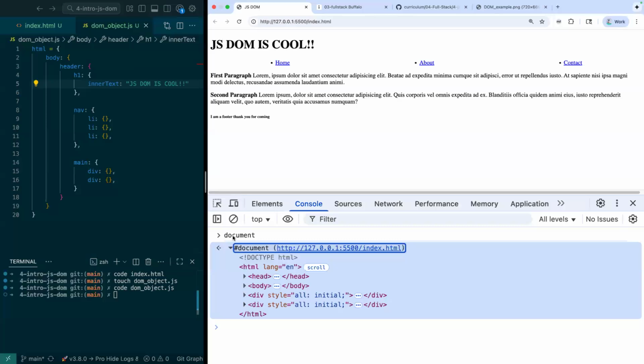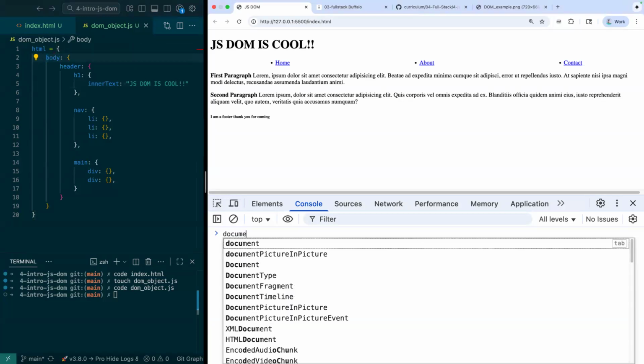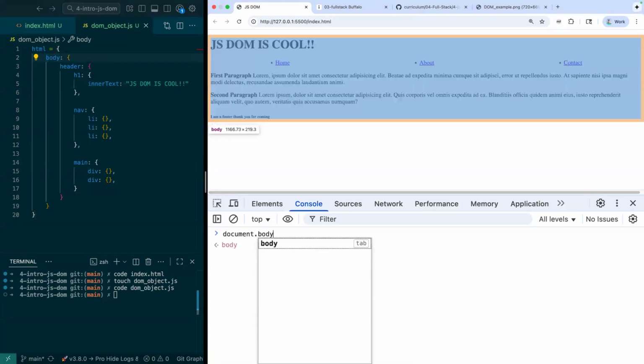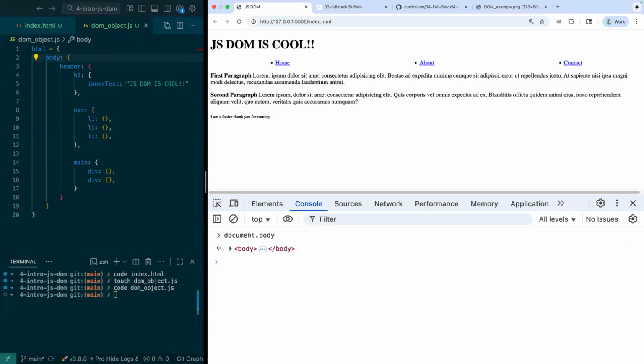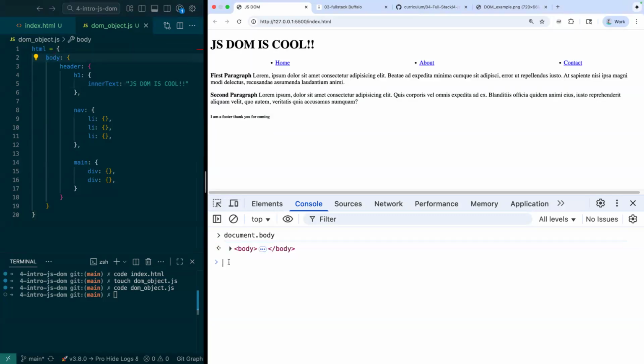This is JavaScript I'm running in my browser. According to our model here, I should be able to grab different elements on the document. The document starts with the HTML element, so we skip it. If I do document.body, indeed we see we have the body here, which is great, and again it pretty prints the whole body.